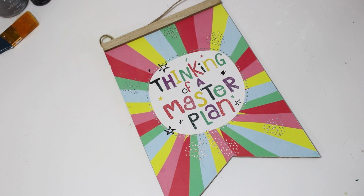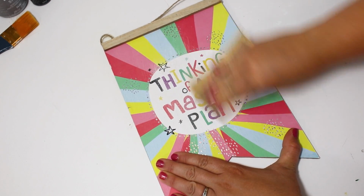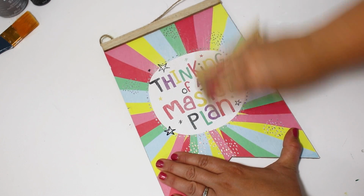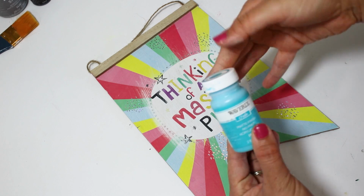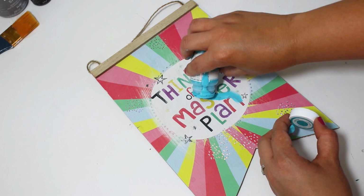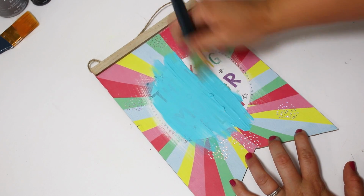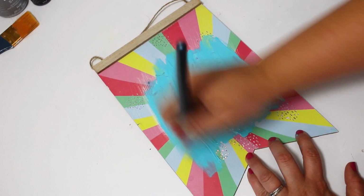Moving on to the next DIY, I wanted to make a little flip-flop sign, so I tried. I almost cashed it in on this DIY and thought that it was over and almost just threw in the towel, but I just didn't like it at first. But then I kind of wrapped it together and made it really cute at the end.